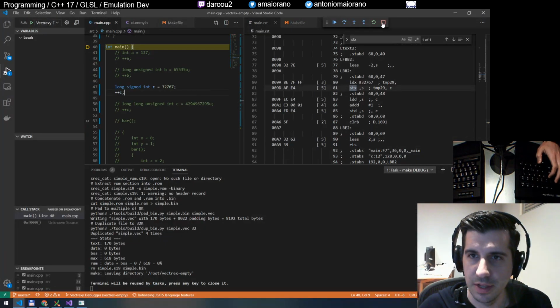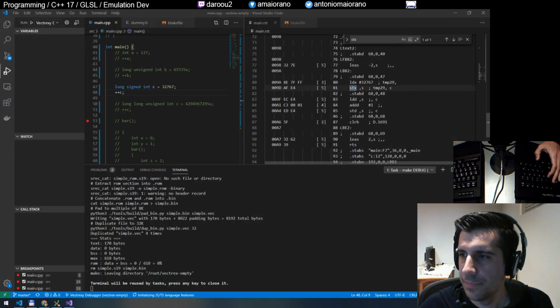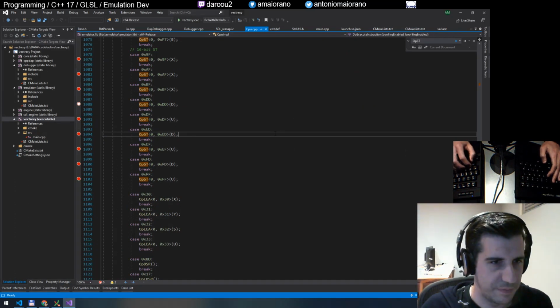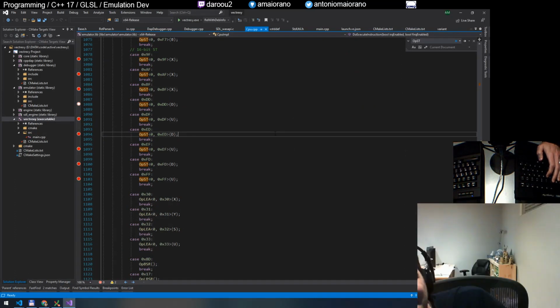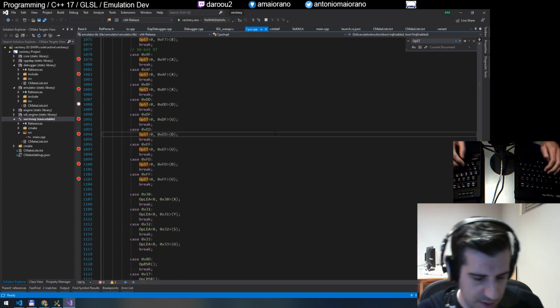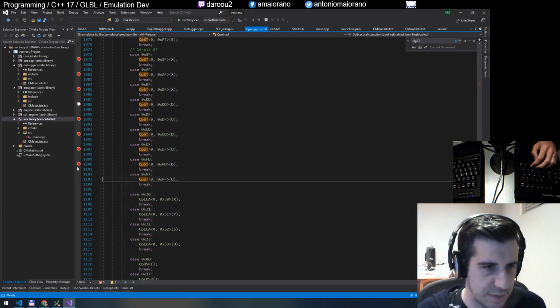Let's stop this nonsense here and go back to my Vectrex. We're going to use my instruction level debugger just to validate this. Let's remove all these breakpoints here.